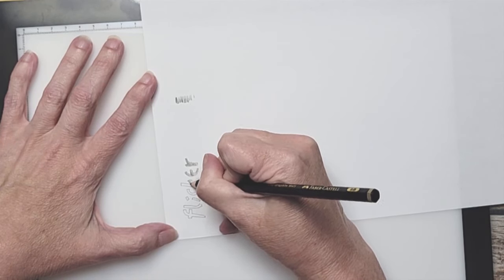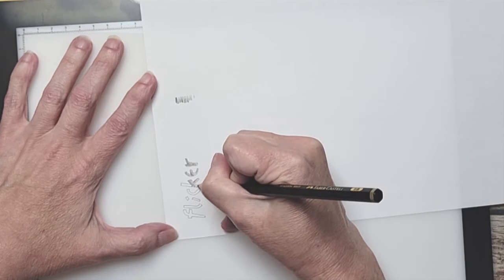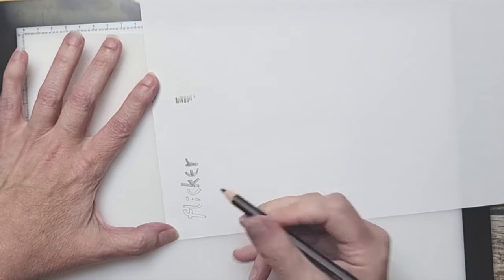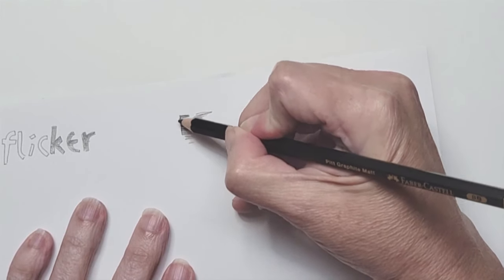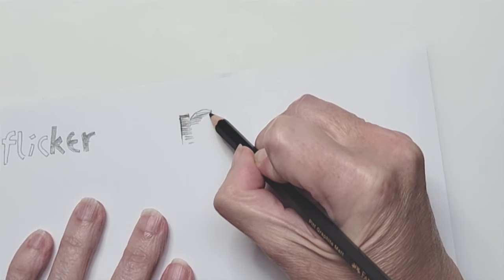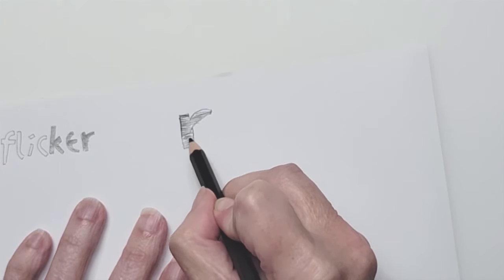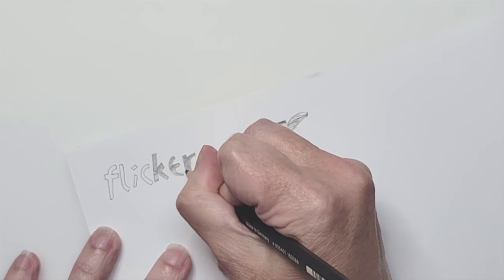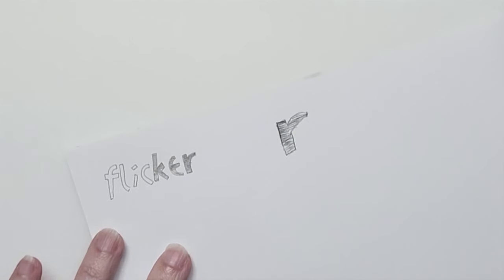Now when I was doing color pencil, I would do circles on everything. So I am avoiding circles. I am trying to do more lines and cross-hatching and things like that. So you can see how fast that fills in. And then what I do, see how fuzzy the edges kind of get? What I do now is I'll come back and strengthen that line on the outside. And that cleans up the letters really nice. So I would just come back with a sharp point. And it cleans it up nice.